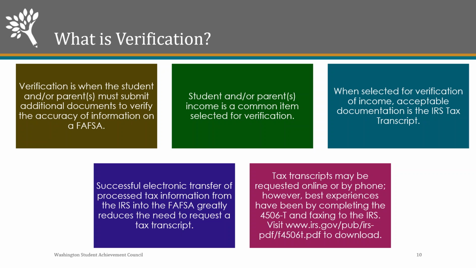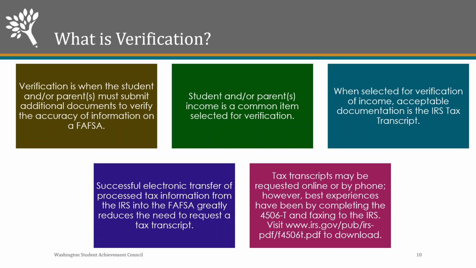When a student is selected for verification, the most important thing to remember is that they cannot receive their award until the supplemental documentation has been submitted with their verification form. So they will not be considered for their financial aid award until they finish this process. So verification is what happens when students or parents need to submit additional information to verify the accuracy of the information they inputted into the FAFSA. The most common thing that triggers this is income verification. So they're selecting, they want to know that the income does match.